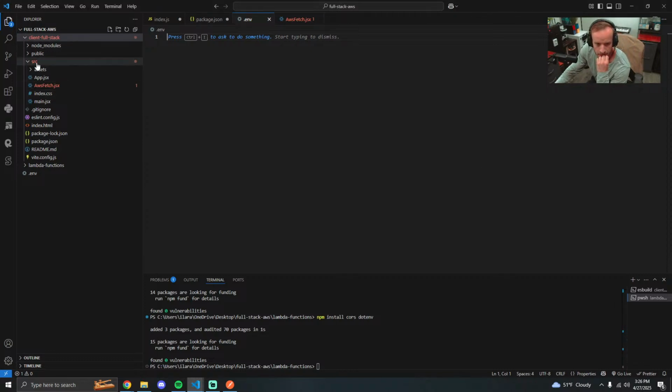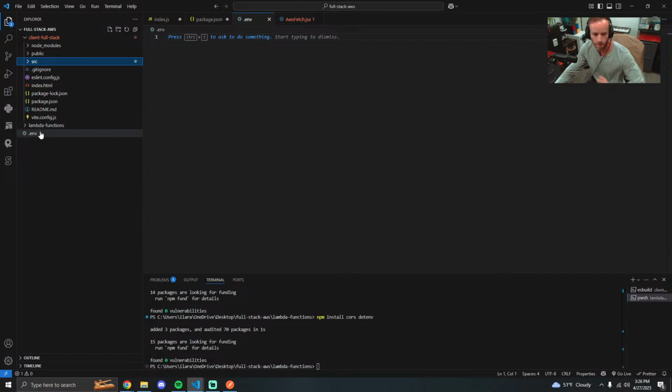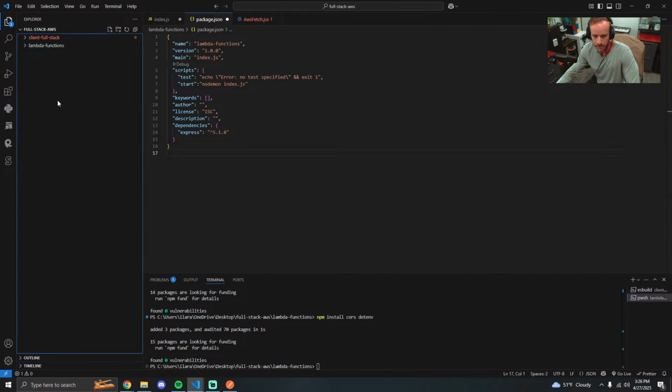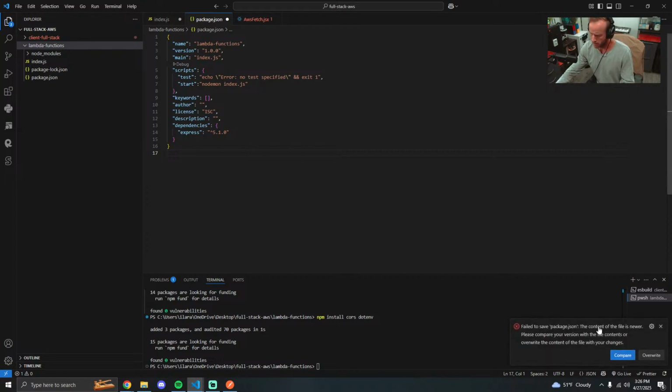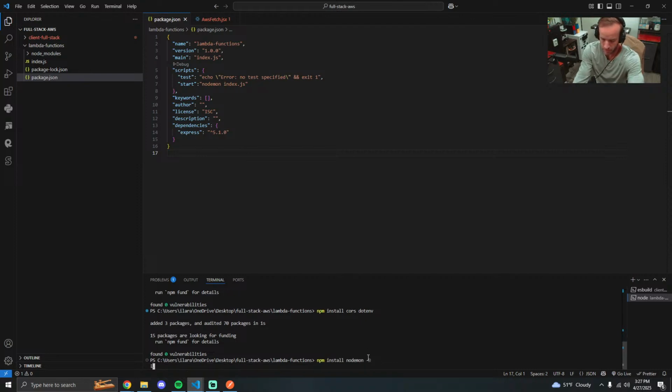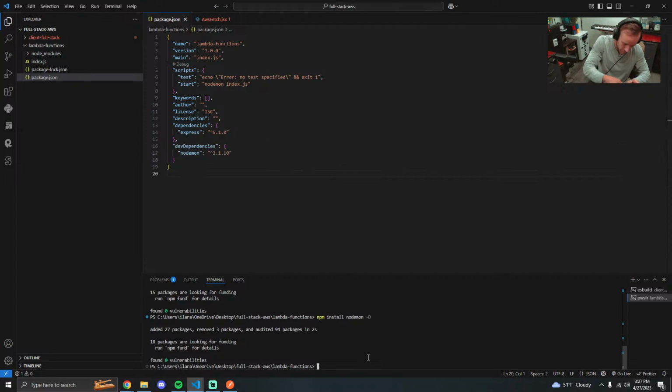Oh yeah, just focus on one thing at a time. Back up. Okay, let's close that out. We're focusing on backend. Get rid of this. We don't care for right now. Let's start over. So we are in Lambda functions. Okay. Let's check. Overwrite. Nodemon. Okay, I need npm install nodemon dependency. Cool.